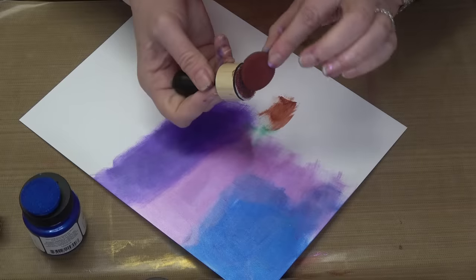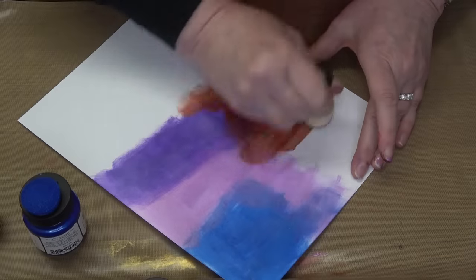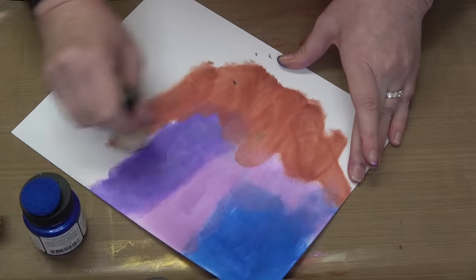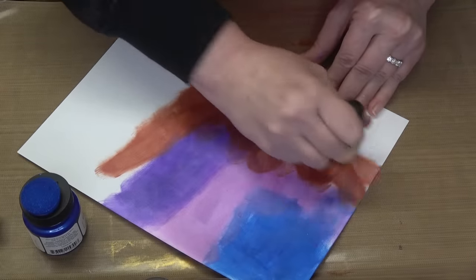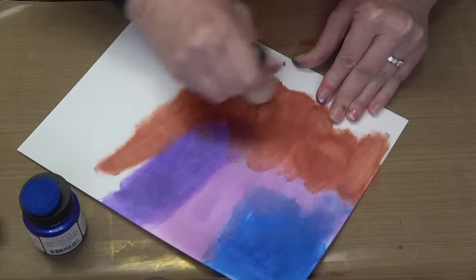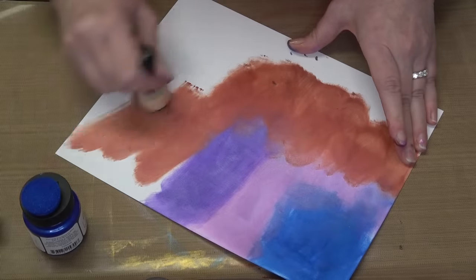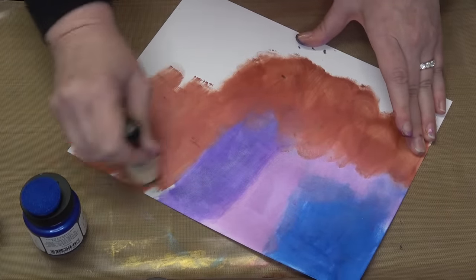So before I wash them, I want to get everything out. And you might just save this paper and use this for something else. Die cut out of it, cut words out of it. I have no idea, but you've got the ink on here, so why not? Look, I mean, wow, I had a lot of red. And all I did was take it from the lid. That was it.